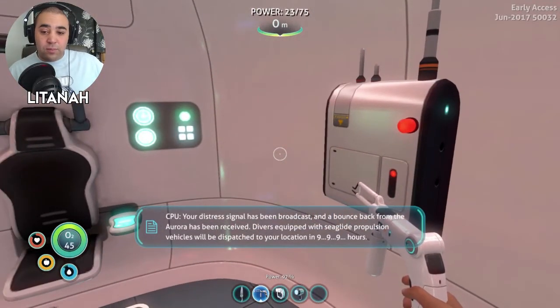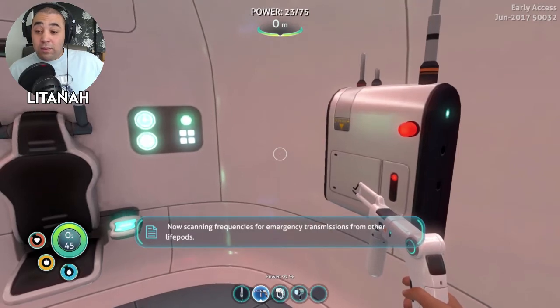This is an automated bounce back from the Aurora mining vessel. Your distress signal has been received. An emergency relief team will be dispatched to your location. Estimated arrival time, 9:09:09 hours. Nice.